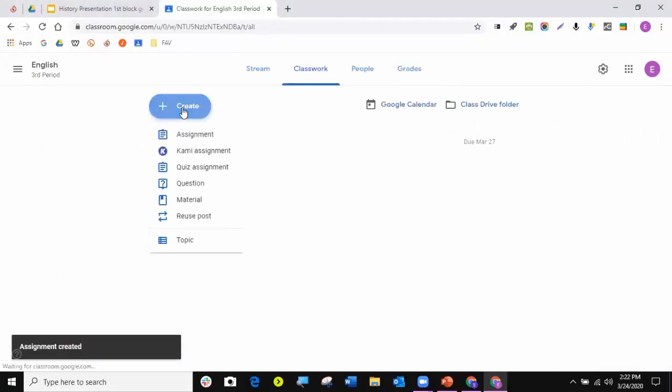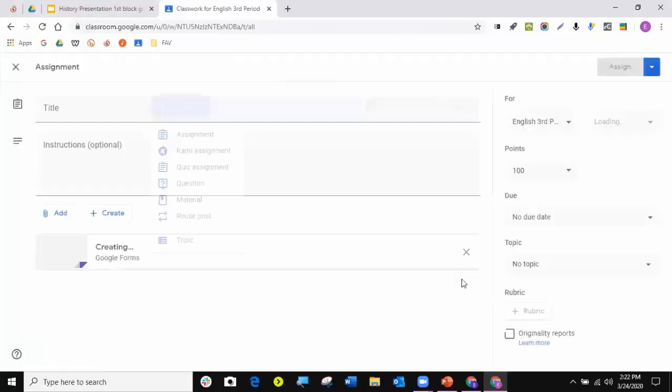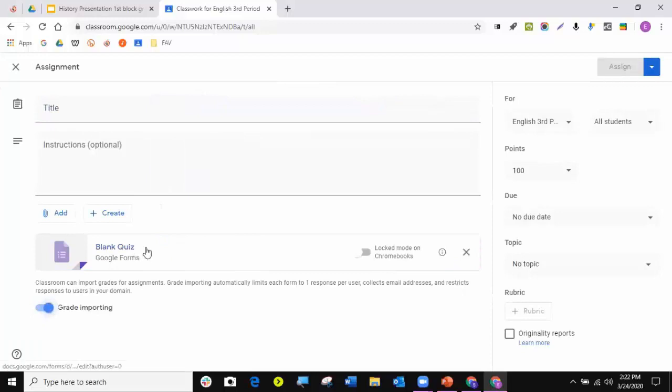The rest of the things you can assign are quiz assignment. This is for newbies to Google Forms. If you're not new to Google Forms, you should never be clicking that button. What it does is it puts a Google Form here for you that's already set up like a quiz. It's just for those people that want to get started with Google Forms pretty quickly. But once you learn more and more about Google Forms, you're going to go to Google Forms and set up all your form, and you're not really going to use this. So that's what that is.